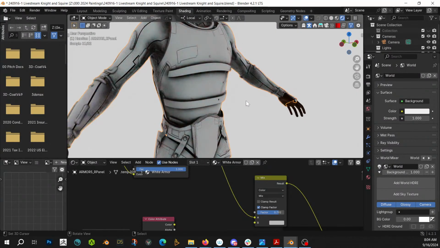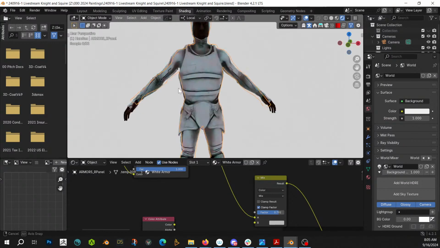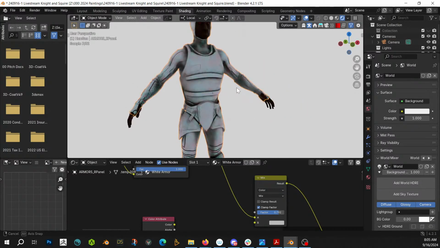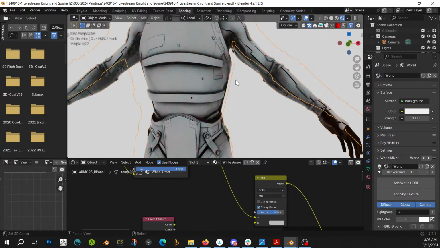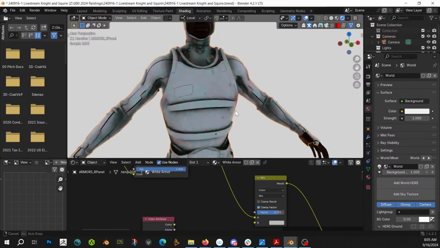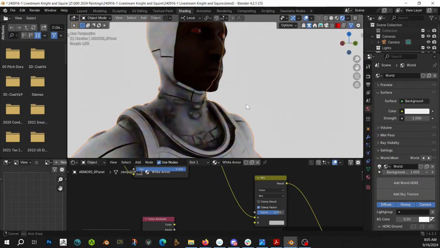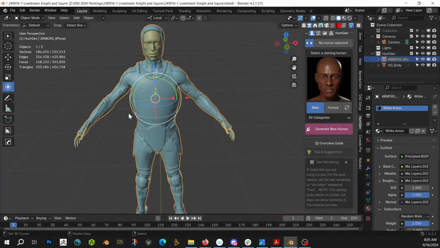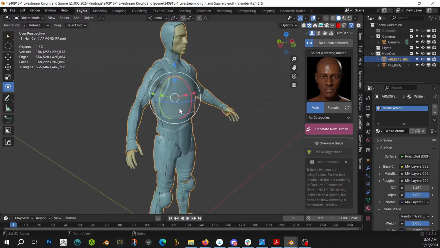I like it like that. It's a nice looking light armor. I can dig on that. It's kind of trippy. Feels fun. Definitely has a very Tron vibe to this guy. We could give him some red accents. Kind of go for that Templar look.